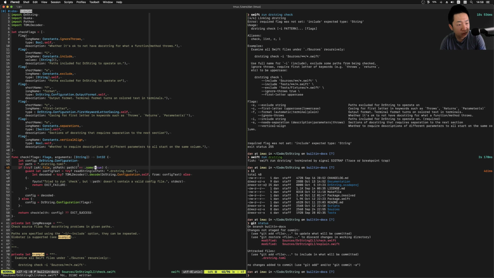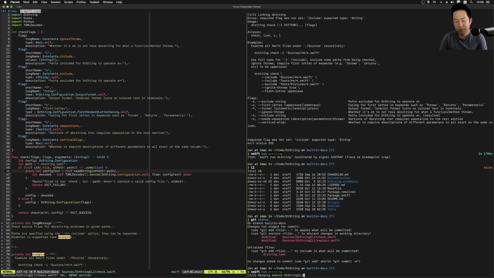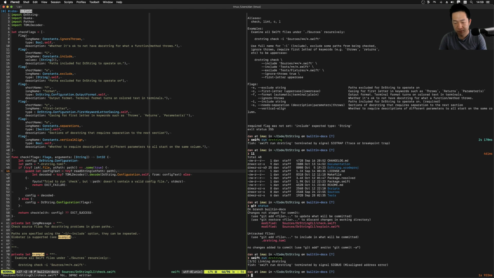Docstring.toml. Well, interestingly, found a little bug here already. What was that? Docstring. I mean, it's not misspelled. Misaligned address error. Oh, wait. Can I do this?